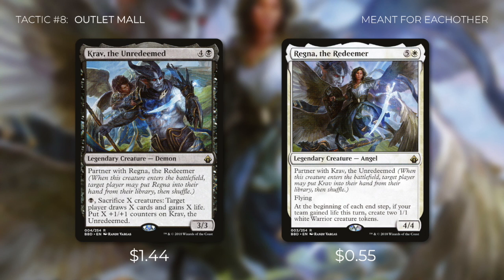On top of that, that life gain works very well with Ragnar because she has "at the beginning of each end step, if your team gained life this turn, create two 1/1 white Warrior creature tokens." Make sure you take note that this says at the beginning of each end step, not just your own. So with the right setup and Ragnar in play, we can create a ton of creature tokens.